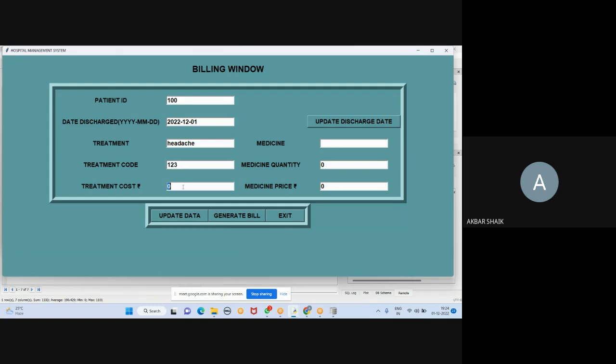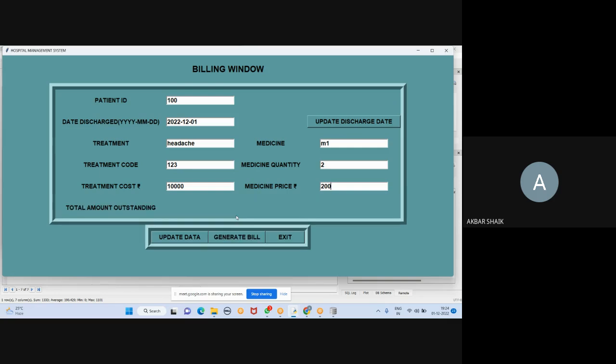Treatment cost, for example, 10,000. Medicine, some M1. Medicine quantity 2. Medicine price, some 200. Generate bill.